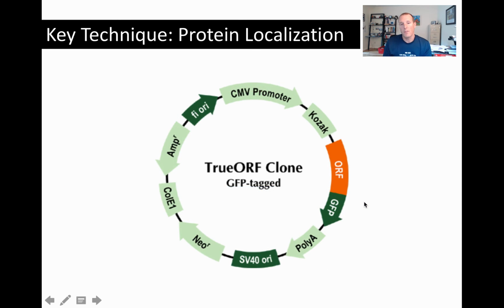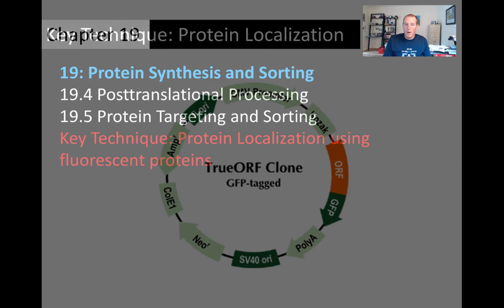The take-home message here is that you can take a gene that you're interested in, and you can genetically manipulate that gene so you can add on a fluorescent protein to the end of the gene. When the protein's made, it's a fusion or a hybrid between your gene of interest and a fluorescent protein. And then when you introduce that genetic construct into cells or an animal, you can look to see where the fluorescent protein goes and therefore learn something about the relationship between localization and function. So that's all we're going to talk about with that technique.